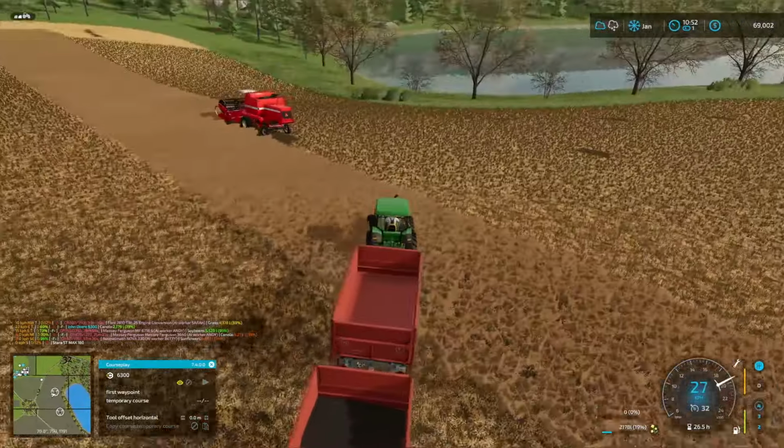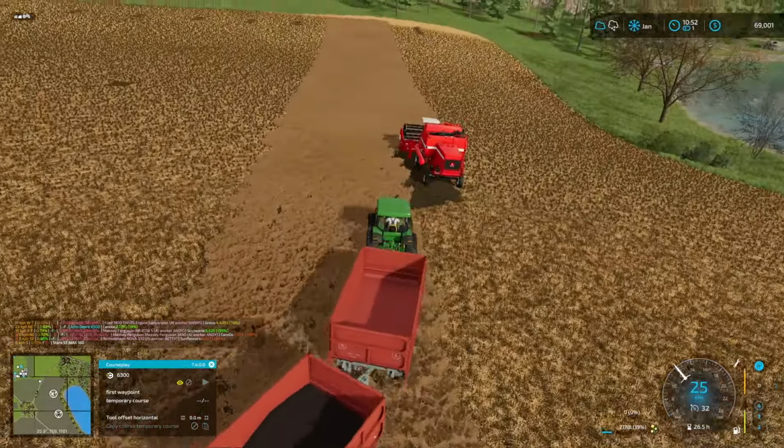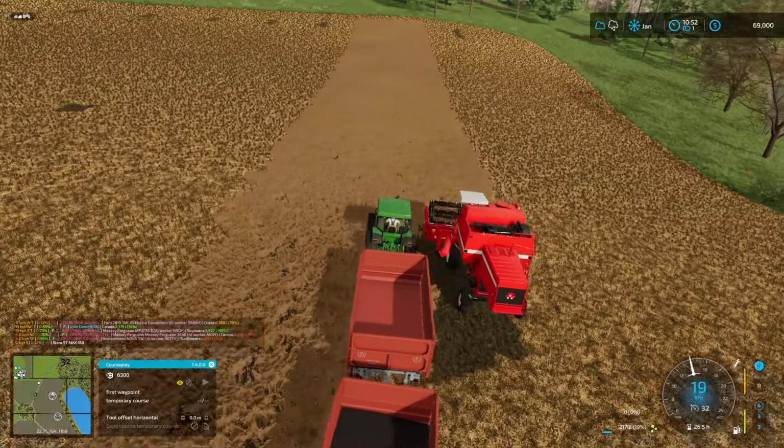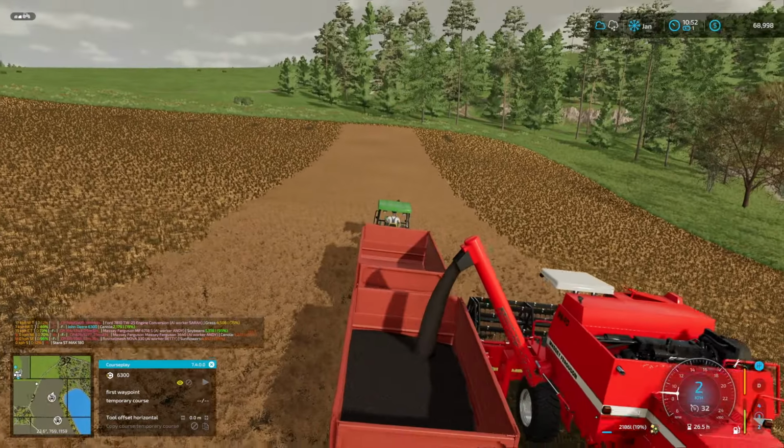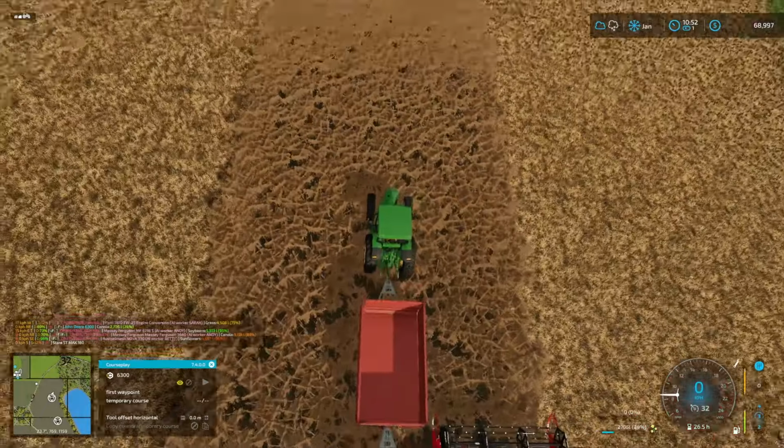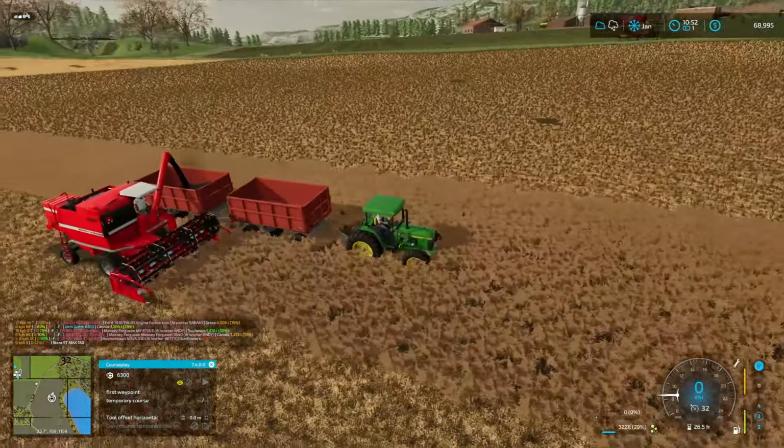Once we're done with this, we'll start unloading the sunflower. That's going to be a good thing. Gonna fill up this one rear trailer here. Maybe we can get started with the other one.